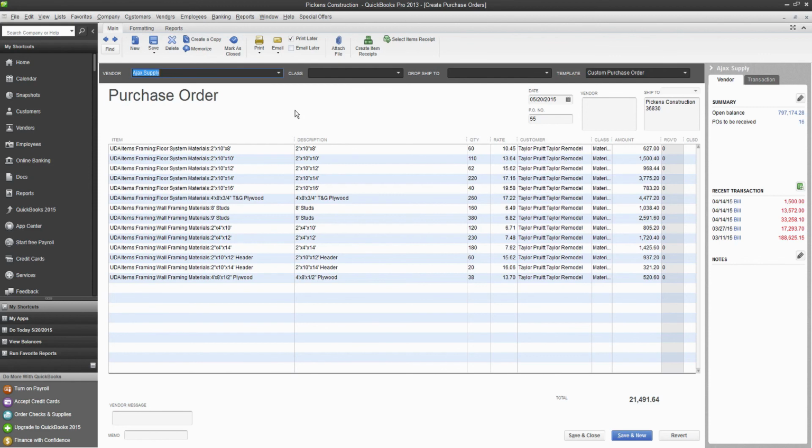Something like this with a dozen, 20 or so items might not be that beneficial to do this way instead of by hand. The key benefits, or it might not seem so at least, the key benefits really are that, first of all, it's eliminating any manual entry error that you might have. Second of all, it's making sure that you don't miss anything that they're assigned to. So this is automatically going to pull what they're assigned to. You don't have to worry if you missed maybe those 8-foot studs if they're not included in the purchase order.